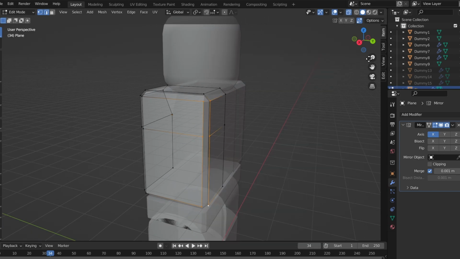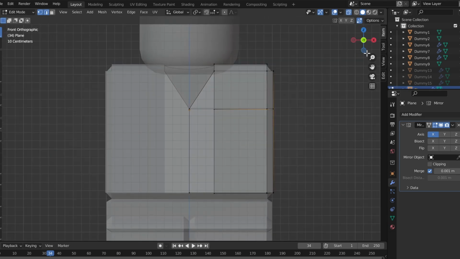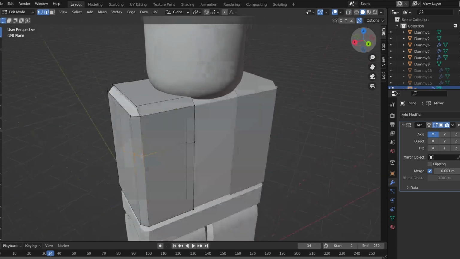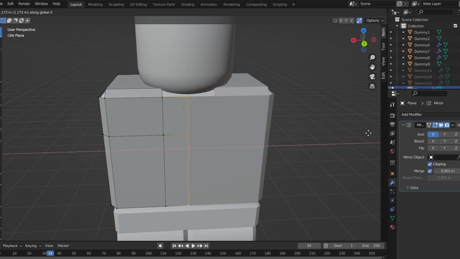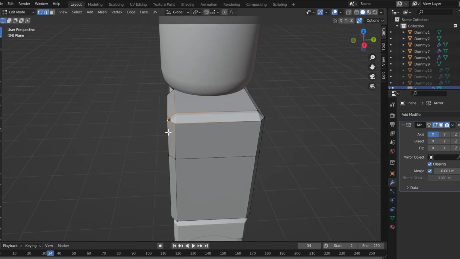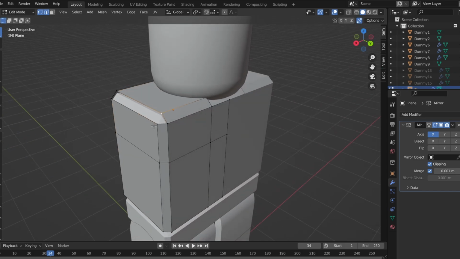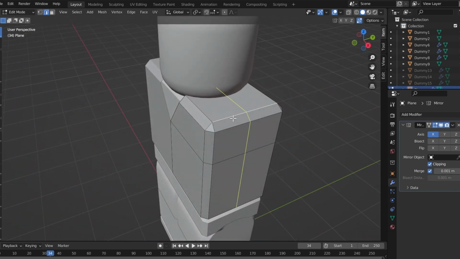Well, I don't have loop tools on this, so you can just hit F and then add an edge right here with J. Next, you want to go into back view and then extrude these till they connect. Next, you want to fill in all these faces and then add three loop cuts on the side.